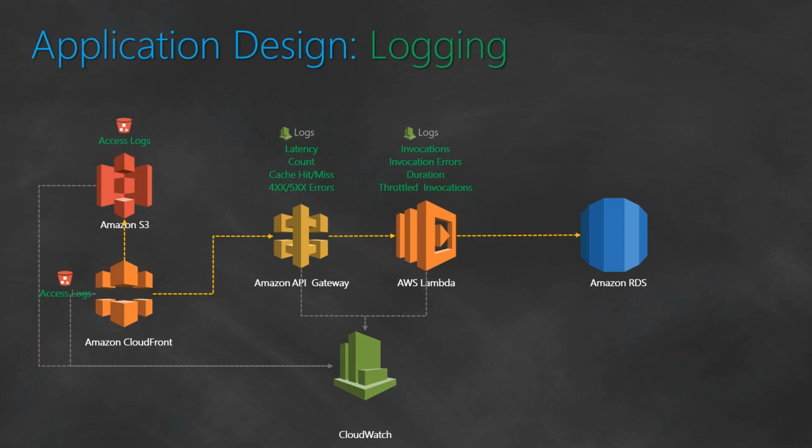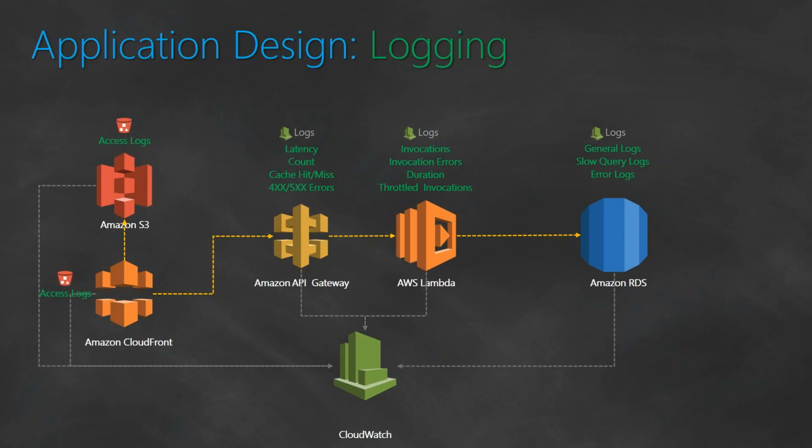When it comes to databases, you get 3 different types of logs provided by Amazon. That is the general logs, which show the general state of your database, and then you have slow query logs. Say, for example, one of your developers has written a query and it is taking a long time to complete, then that kind of information will be provided in the slow query logs. And the final one is error logs. If something goes wrong in your database, you would want to know about it, so you need to configure the error logs as well.